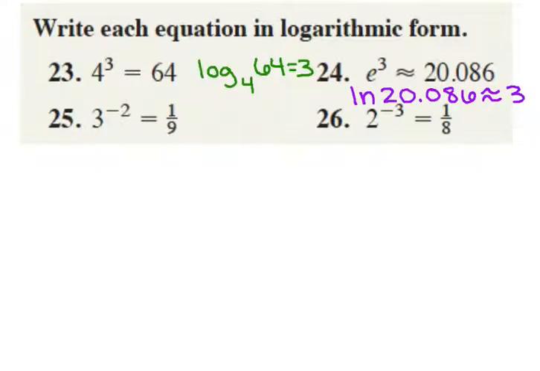The next piece we'll take a look at is going from exponential form into logarithmic. So now we're going the other direction. We've got something like 4 cubed equals 64. And so again, the base of this exponent will be the base of our log. So log base 4 of 64 is going to equal 3. And again, these are just true statements. We're just converting them. And if we looked at an example with e, this would be the natural log of 20.086 is approximately 3. So we're flip-flopping these two values, and because it's e, we're going to have this natural log idea. It's log base e.